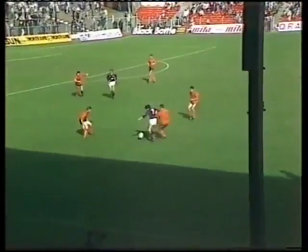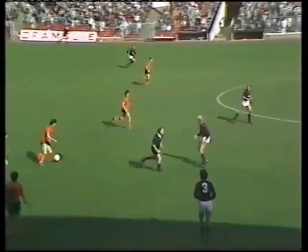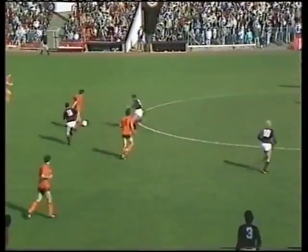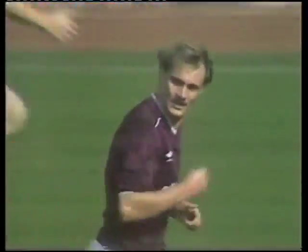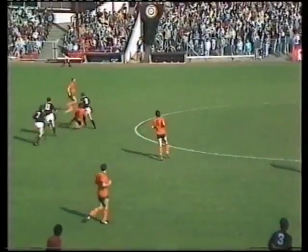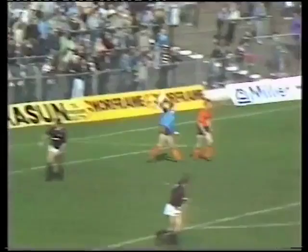Whittaker wins the throw for Hearts off Ralph Milne. Cahoon to McNaughton. Neary steps in. A very strong challenge by the international defender. Redford in trouble. Here's Andy Watson with a chance for Hearts. Struck it firmly enough, but McAlpine throws down the angle well. But that was a good chance for Hearts. Well, a mistake made in midfield by Redford. Watson very sharp indeed to pick the ball up, driving in on the 18-yard box, and the shot well saved by McAlpine.